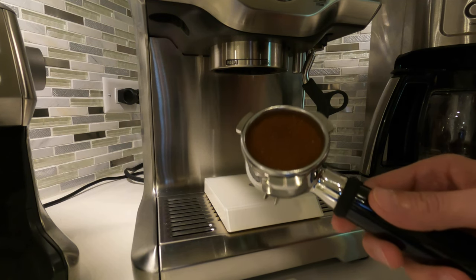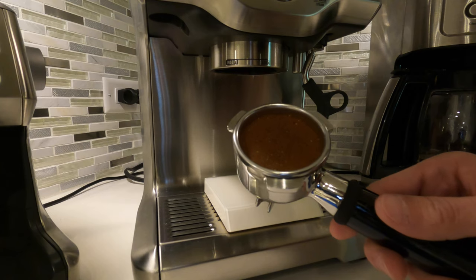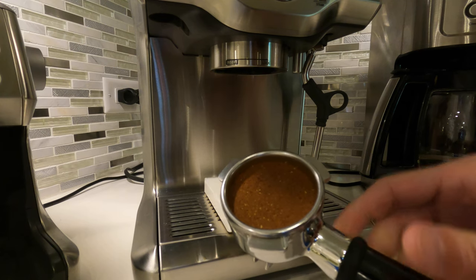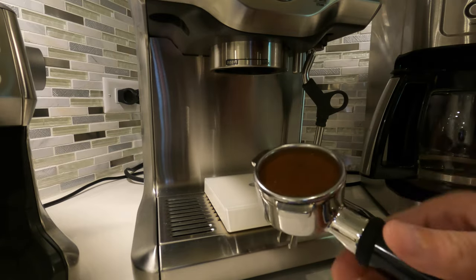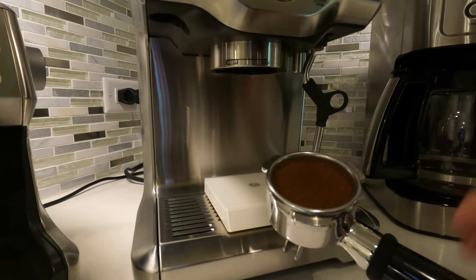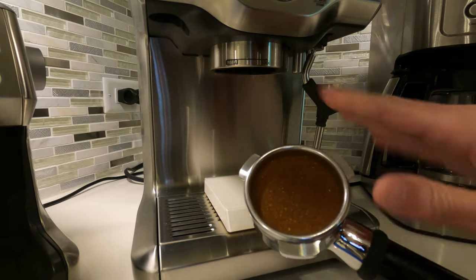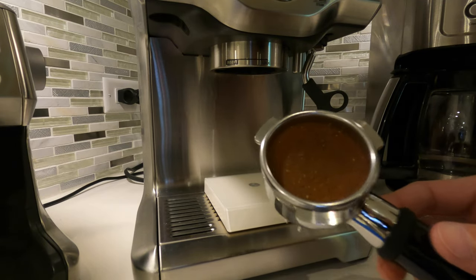Okay, so this time, based on my puck prep and the way things went, I think we're going to get something. I don't know if we'll be in the correct range of time, but I want to guess that yes, we will be. It went the way I was expecting. When you tamp down, and this is obviously just for beginners, you want enough room so that when you lock this in, you don't get an imprint of the shower screen on your coffee grounds. And if you grind really fine, you might have to use a regular tamper. You cannot use that other tool because I don't want to be adjusting the height of it all the time. So I distribute and then I'll just use the regular tamp. You want to use the same pressure every time and get it as flat and even as possible. So let's try a second attempt and see what we get.